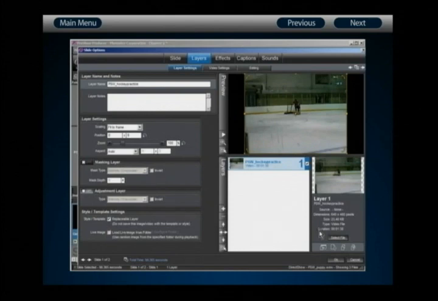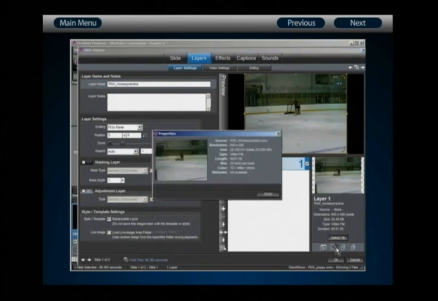Now, this is some basic information on the video. We can take a look at some more in-depth information by clicking on the Properties icon, which appears here just underneath the layer summary. If I select the Properties icon, you'll notice that we can get a bit more information about the file. Here we can see the file name, once again the resolution and the size, the type of file, the length of the video, then the bits per pixel.